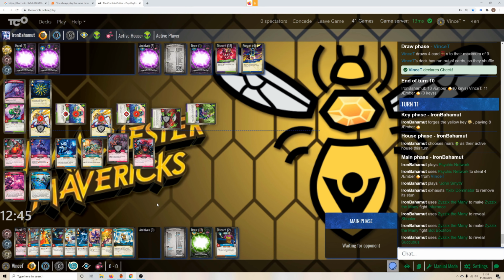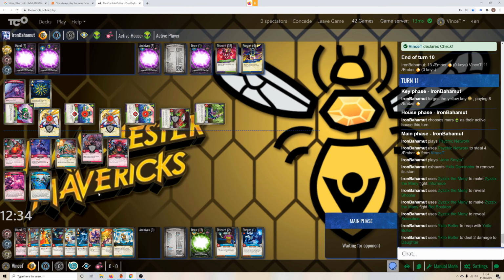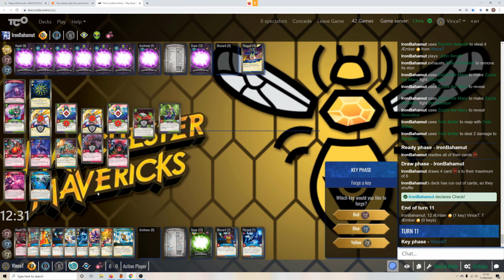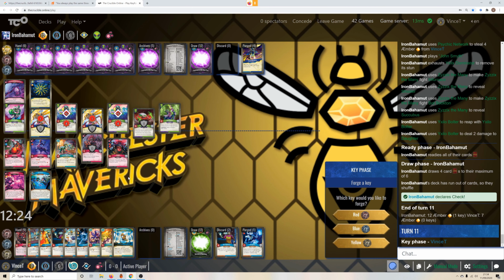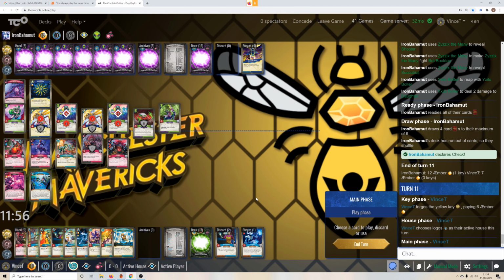So you can make it cost 7. Oh, so that makes it easy, doesn't it? So it'd kill the Wrath, but also the Dominator and the Zizzixes and the Bolter. Oh no, kill John Smythe. Yeah, kill John Smythe. Let's get a key. Let's go Logos.